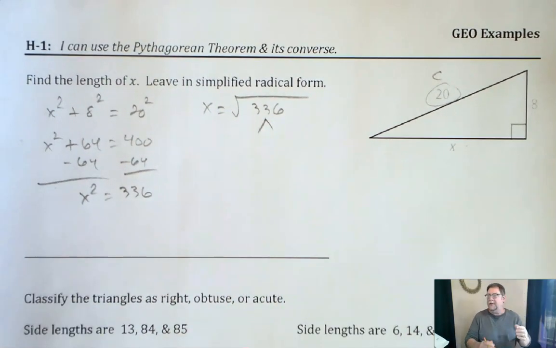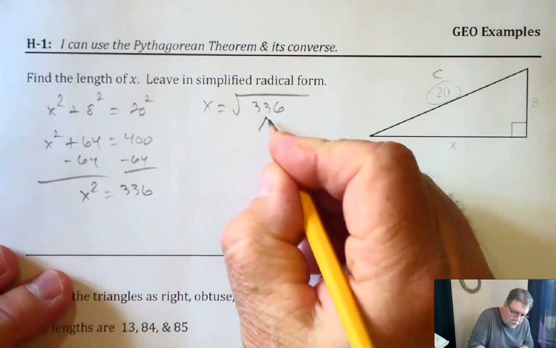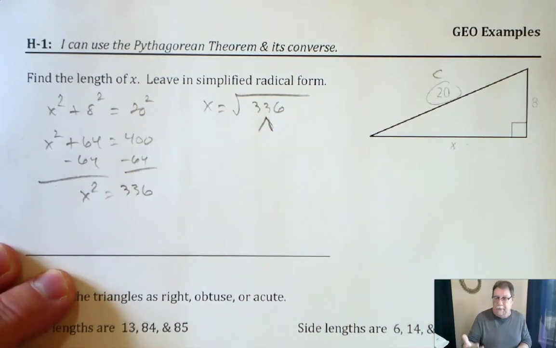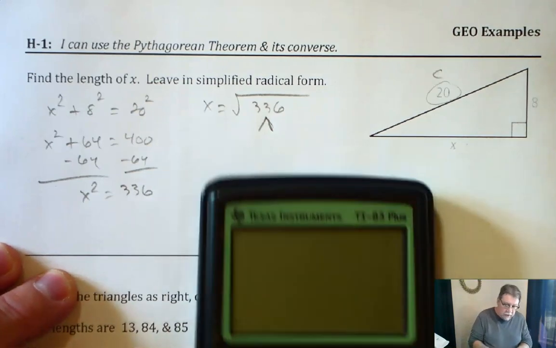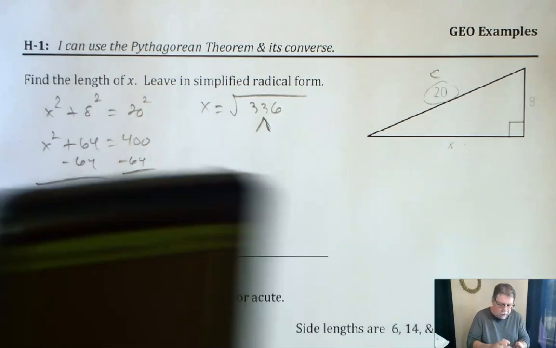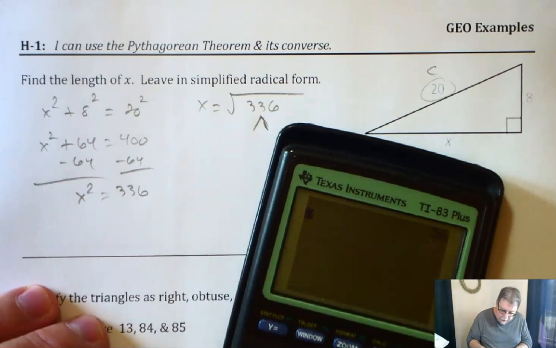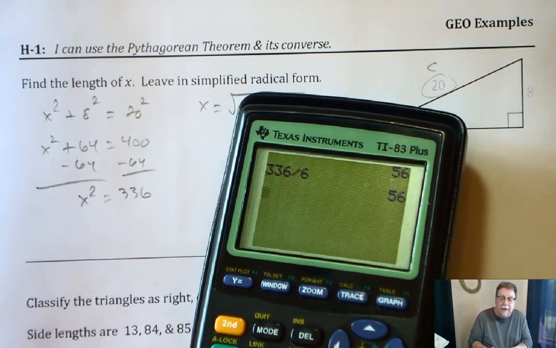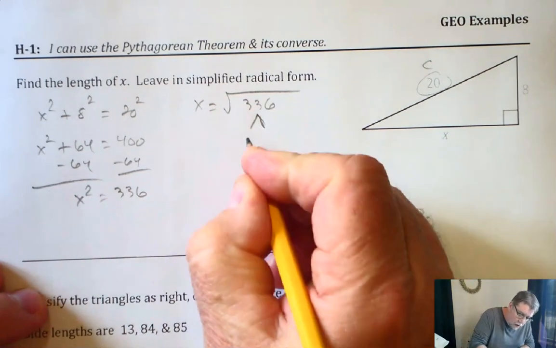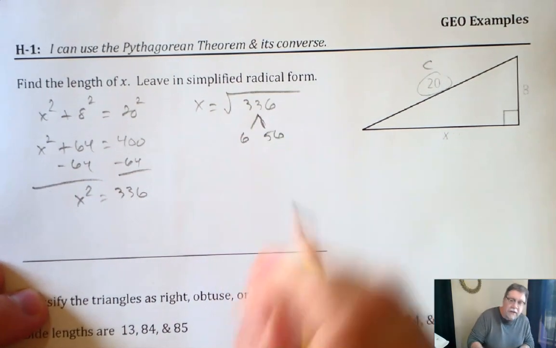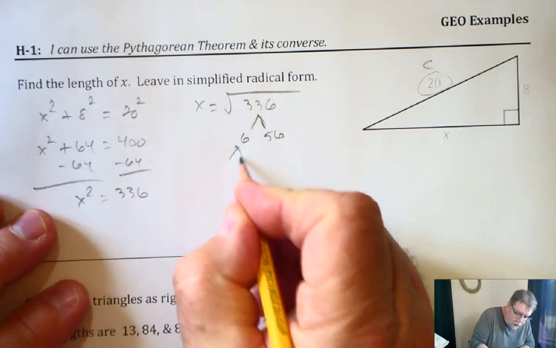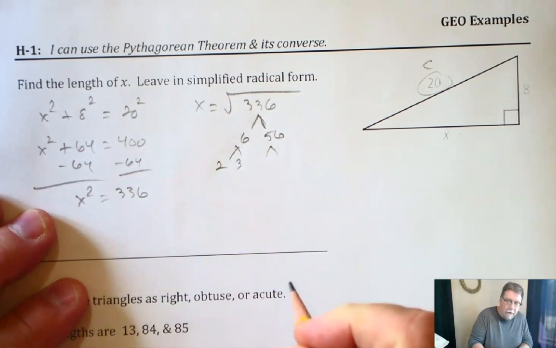So to do that, we want to just start dividing out common factors, factors of 336. Now, I don't really know what goes into 336. I have a suspicion that 6 goes into it. So let's go ahead and do 336 divided by 6 and see what we get. 336 divided by 6 is 56. So we're going to do 6 and 56 as two factors. And it didn't matter which two, you just keep breaking it down until you can't break it down any farther.